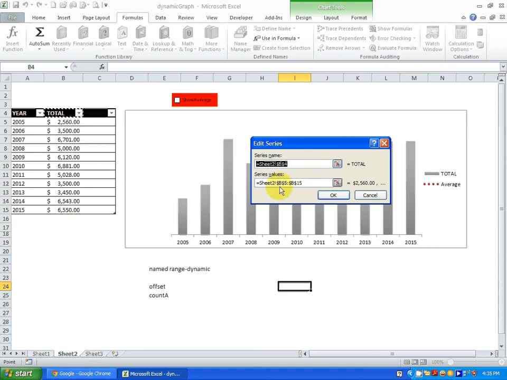Because it is a static one, when you add new data into the table, a new row, it will not be updated automatically. In order to update this graph automatically, or make this graph dynamic, we want to use that dynamic range name that we have created, which is total.